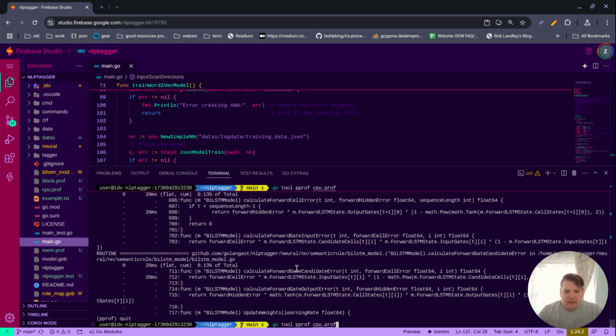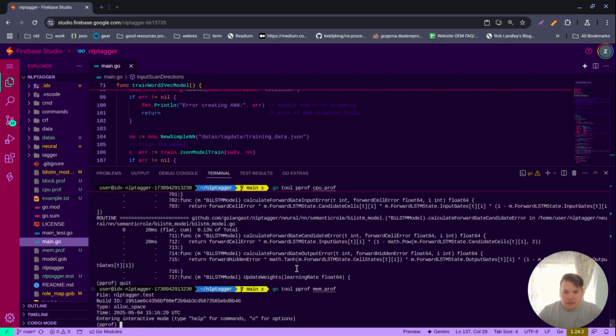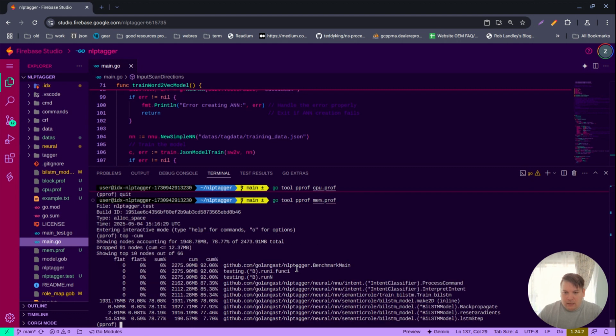Another thing you can do is look at memory profiles and everything.